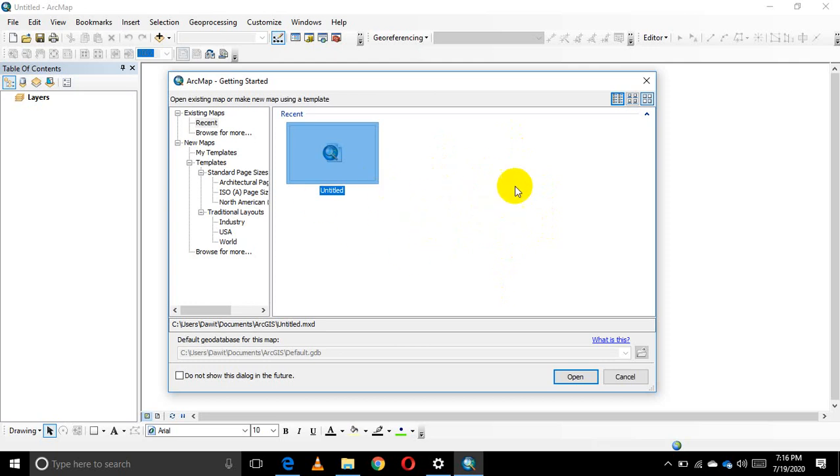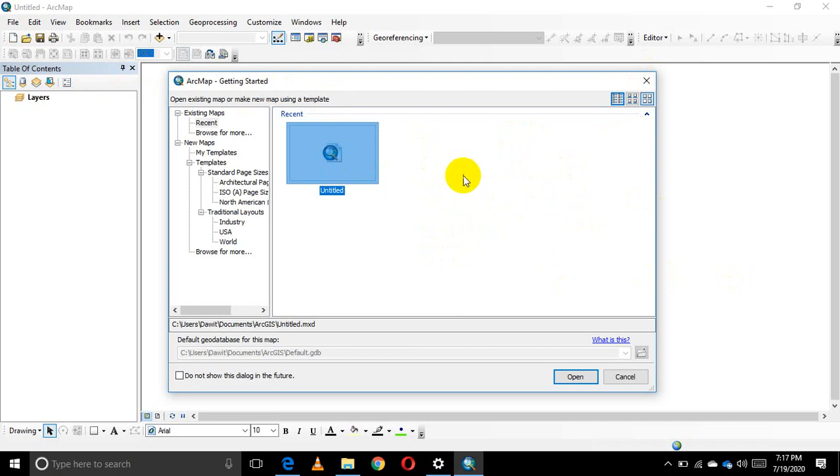If you don't have any recently opened GIS file, you might not find them here, but instead you might be presented with a blank or untitled file like this one. It doesn't matter; you can just close it and go to a new file, or go to your analysis directly by adjusting the important parameters, which I'm going to show you later on.